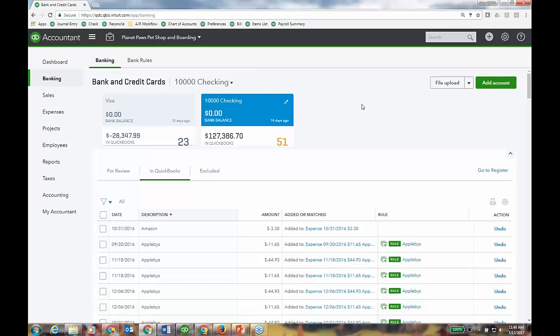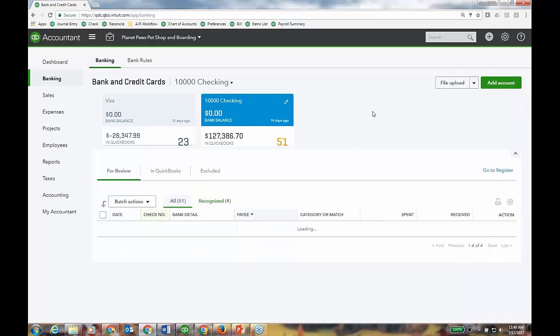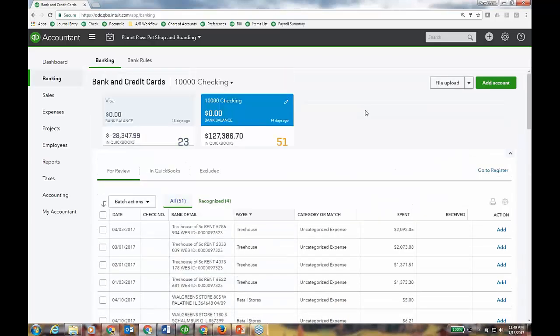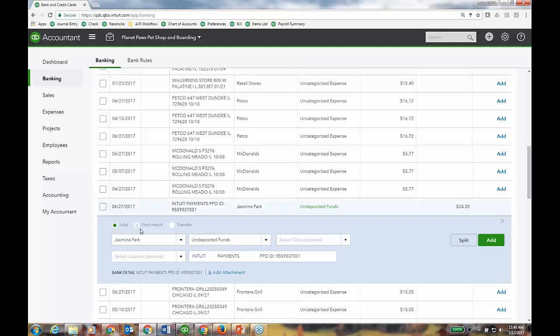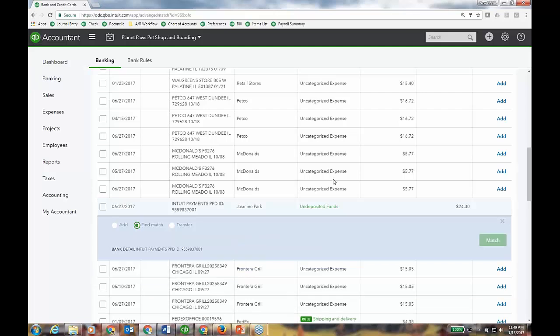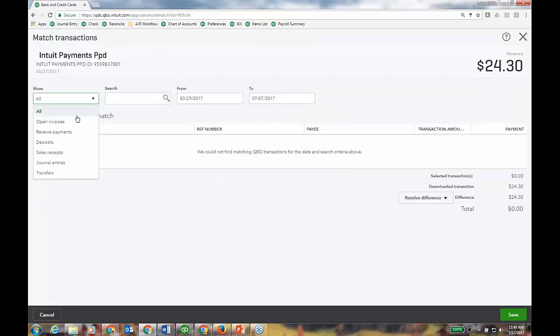So remember the file upload rules, excluded for review. Again, I usually show the example of purchases, but the same could be said for payments and things that are coming in. You can click on it, and if you don't see the match or it doesn't find the match, there's always this find match bullet point. You click on it, and it'll look for any invoices or payments or sales receipts that would be a match to this. For example, you might get a deposit that is a payment for a bunch of different invoices. You can check off all the invoices up to the amount but not over, right? And sometimes that requires digging.